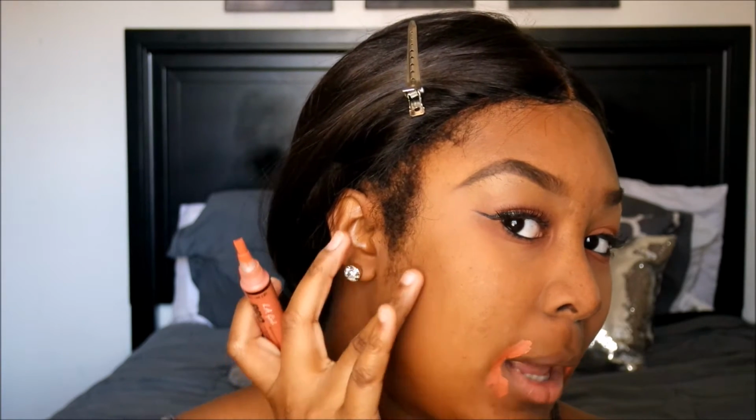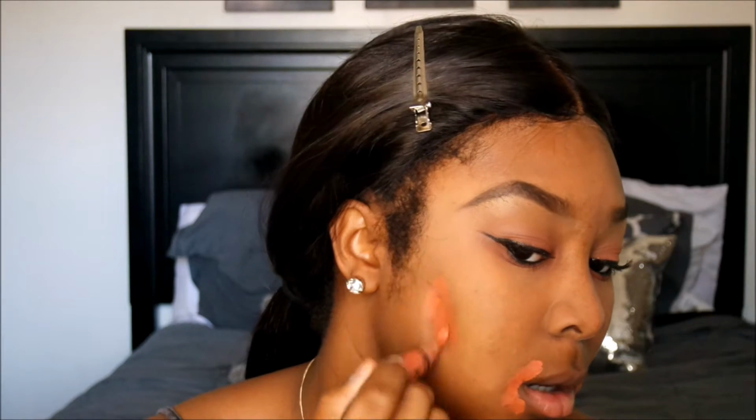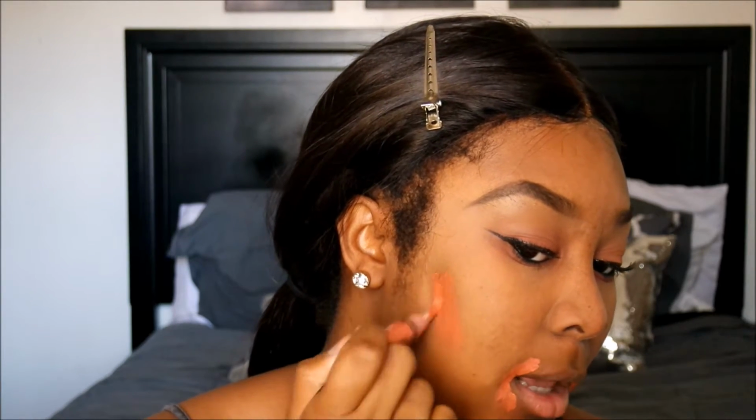I'm going to use this LA Pro Concealer in the color Orange, and I'm going to use this to color correct. The primary areas that I have hyperpigmentation and discoloration are around my mouth, so it's usually where I color correct. And I also apply it right here because, as you guys can see, it is a bit darker than the rest of my skin. And I just paint that on. And it's the same way on the other side. So just paint that on.